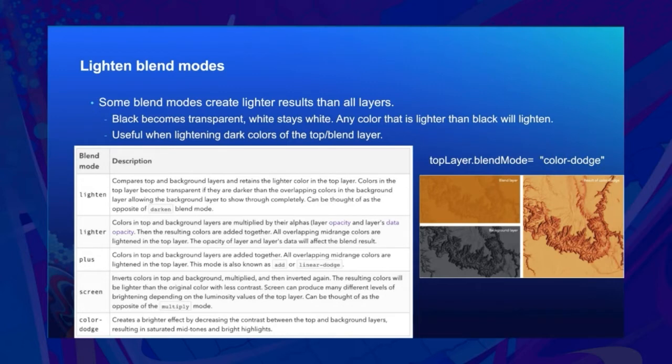So color dodge blend mode divides the bottom layer by the inverted top layer. And this basically lightens the bottom layer depending on the value of the top layer. The brighter the top layer, the more of its color is going to affect the bottom layer. Okay, so in this example here, we have a feature layer with an orange fill, and it's displayed over a dark hillshade layer. We're applying a color dodge blend mode to this orange layer, and as you can see here, the result of this blend mode is affecting the look and feel of the bottom layer. The bottom layer is now lightened and has this orange tone.